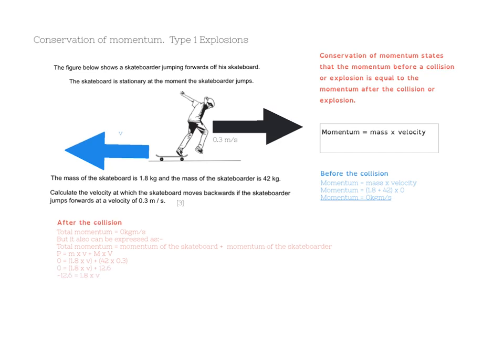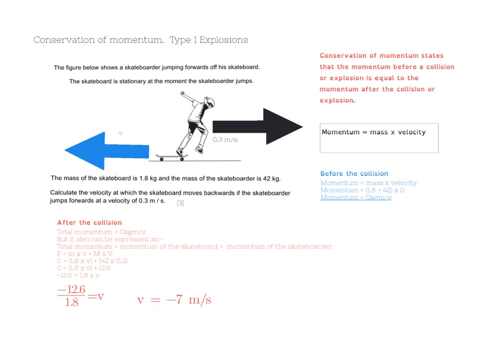So now I've substituted the numbers in and calculated. I've done 42 times 0.3 to get an answer of 12.6. And because this is an R on this side of the equation, I had to subtract that from this side, so 0 minus 12.6 gives you minus 12.6 is equal to 1.8 times V. And now I need to divide through by 1.8 to find what the velocity is. So now we've taken the 1.8 to the other side, so we've done minus 12.6 over 1.8 gives us our velocity. We can see that velocity is equal to minus 7 meters per second.